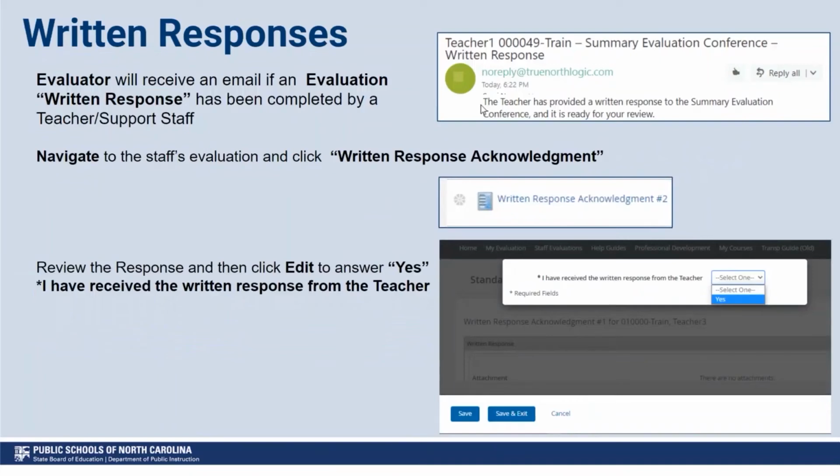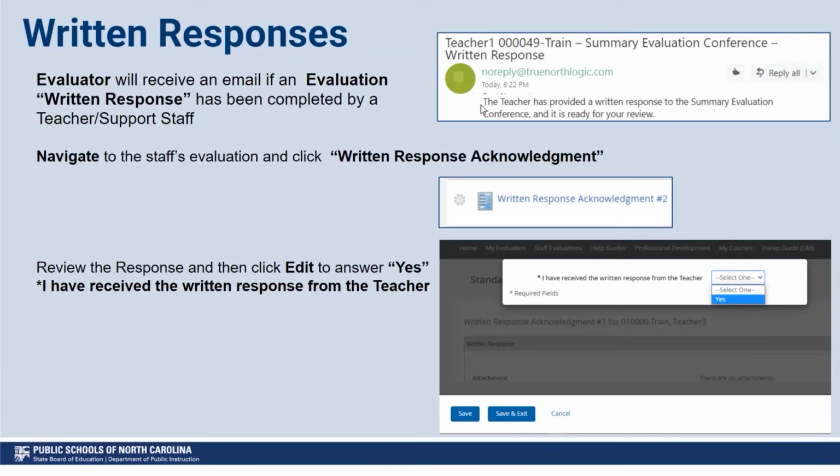All right, so I did want to review what happens with the written response. It has been updated this year, because a lot of people were clicking into the written response, but they never clicked the yes, I acknowledge that I've seen this written response. So now to get out of it, if you've clicked into it, you must click yes. You can get out of it if you're just clicking in there to look at it. If you put it in progress, don't worry about it.